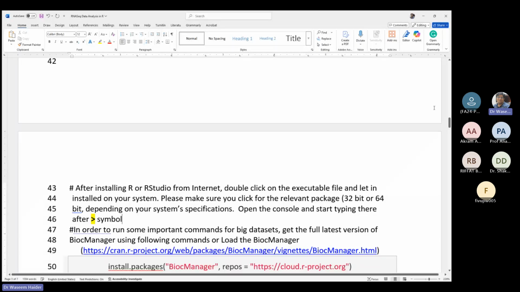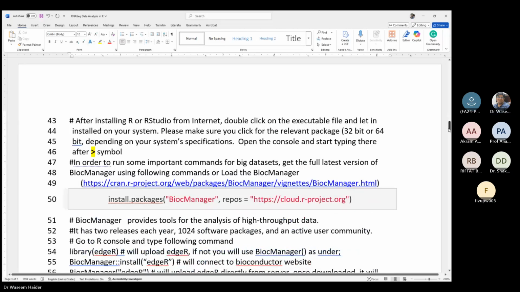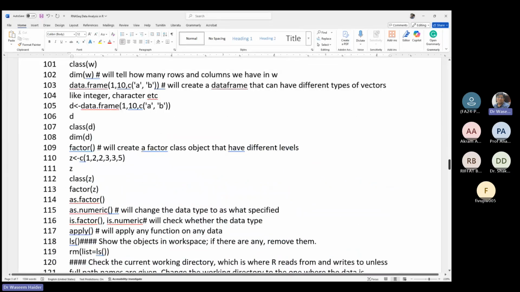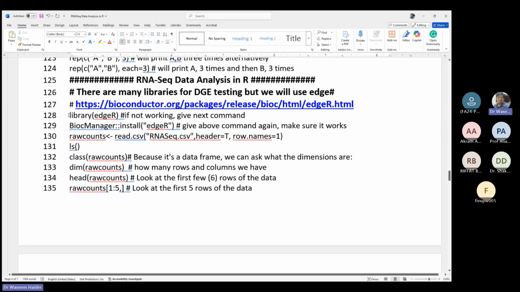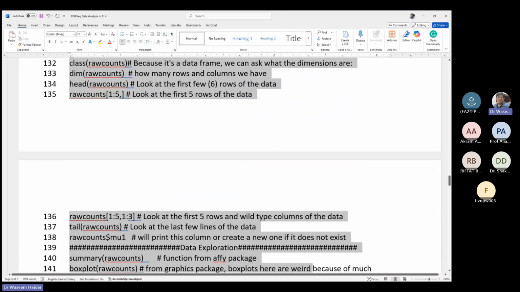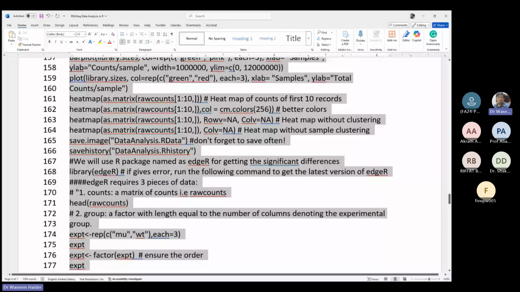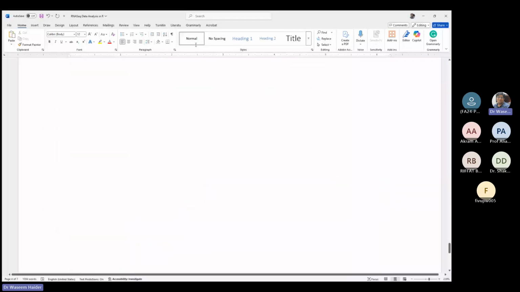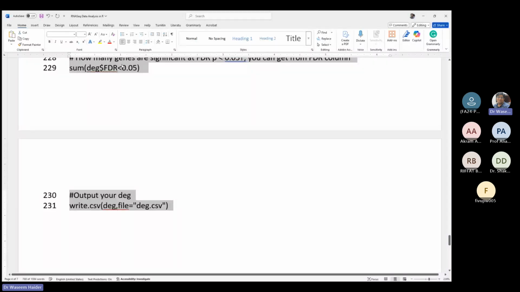So the DG part is down there. It's here, in fact, from line number 128. Then you can scroll down. Everybody should scroll down. We started recording. And you copy this thing, and once you copy, then you go to R.